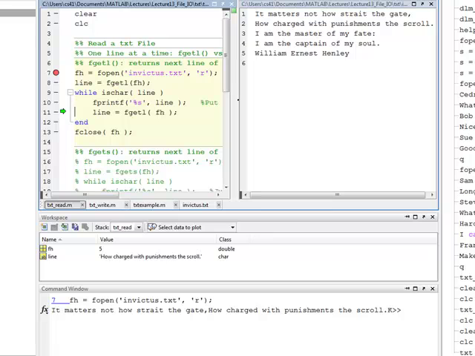Okay, so then I execute again, and so line now equals "I am the master of my fate." That is of type char. So I pass the test. I do fprintf on line 10. You see no carriage return. It's doing the wrap, but it's not really doing the carriage return or the new line character. And so on line 11, I get "I am the captain of my soul."